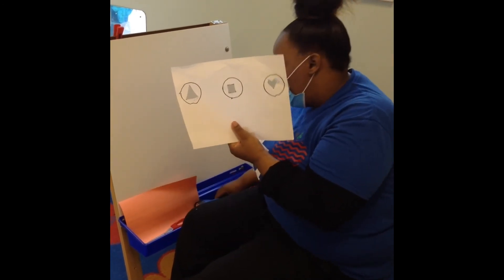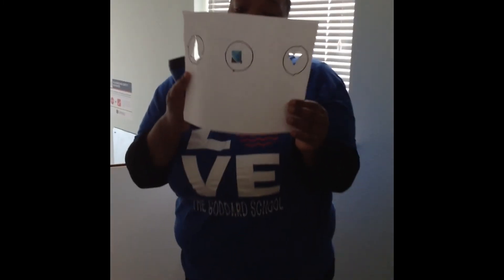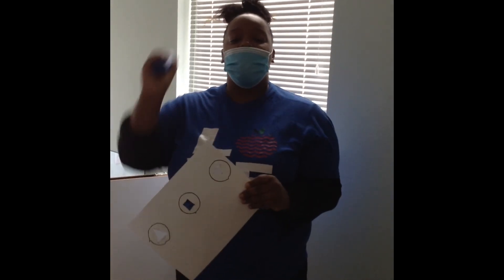So now here comes the fun part. After we cut out all of our shapes — lights please — now we're going to go to the wall. Hold it up. We're going to do the heart first. Look at that, friends — you have a little heart! Next we're going to do the square. How cool is that! Then we have the triangle. You can do different shapes — these were just my personal choices. You can do a star, a rhombus, whatever you like. I hope you try this at home. Thanks for joining me, bye!